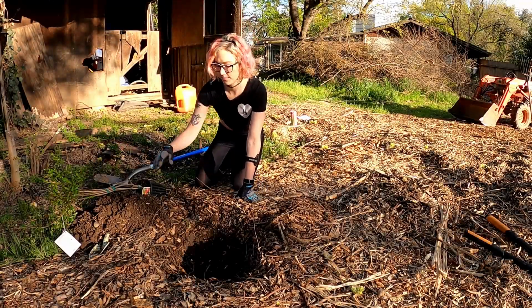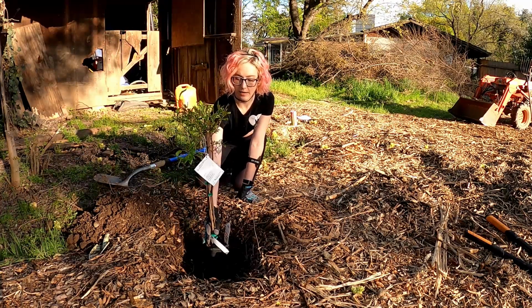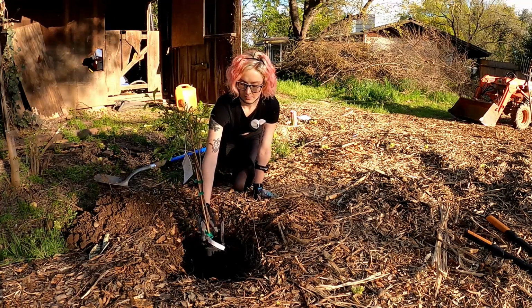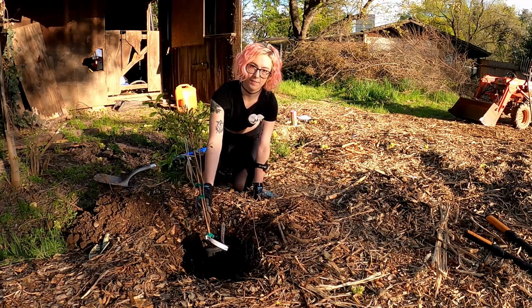Okay, so now we have a hole that is slightly deeper than what our tree is planted in now, and it's a little wider on both sides. So now we can take it out of its pot and backfill in the dirt.